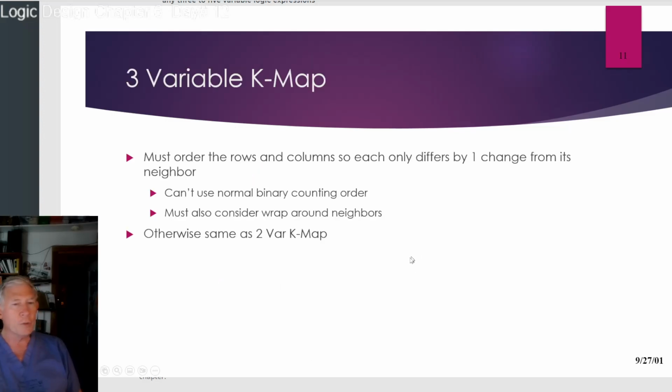All right, let's look at a three-variable map. Now, for three-variable maps, we have a little wrinkle. We're going to have to flip the bottom two rows to still be able to use our theorem. So let me explain. And for that, I think I'm going to switch over to writing on the paper. So let me do that. Okay.